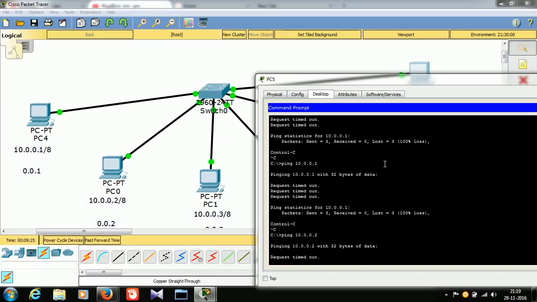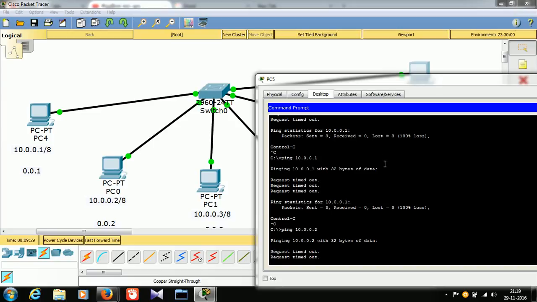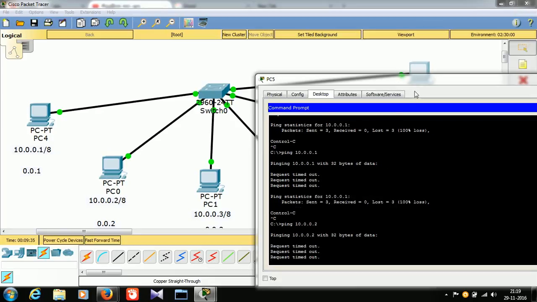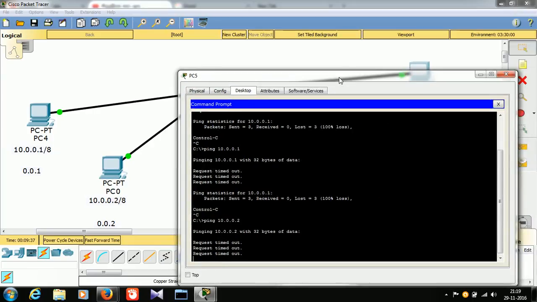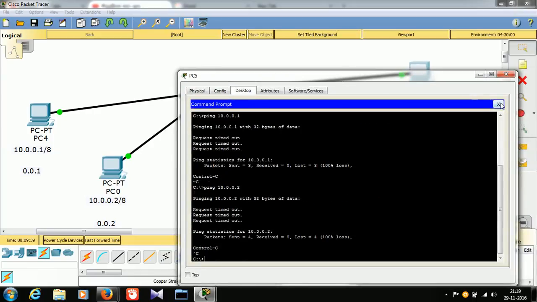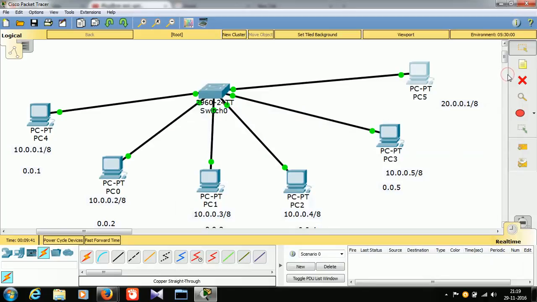So the switch's job is to provide communication for the end devices that are in the same network. That's why we call the switch a local area network device. A switch doesn't know IP protocols, so it doesn't know how to route a packet from one network to the other network. Its job is only to provide communication for the devices sitting locally in the same network.